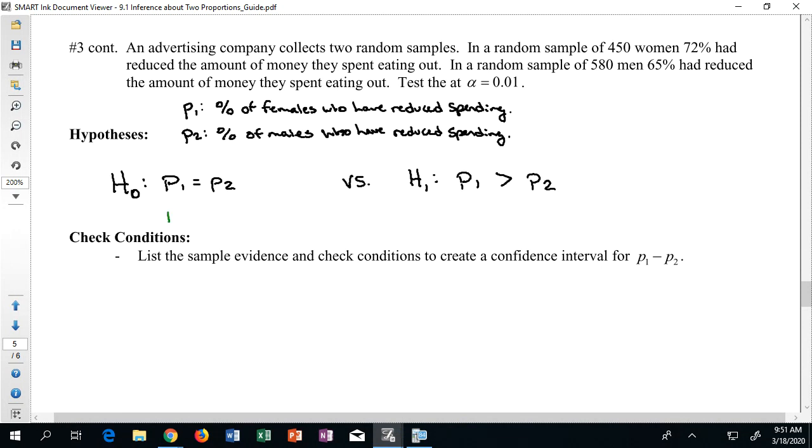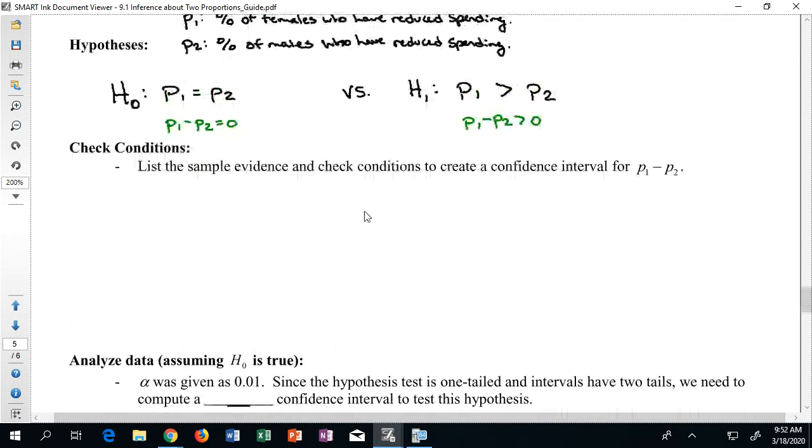Notice in green hypotheses, that means P1 minus P2 is either equal to zero, or P1 minus P2 is greater than zero. I'm not sure which one of those is correct. So what I'm going to have to do is create a confidence interval for P1 minus P2. We're going to try to figure out where that value is. This is where the green hypotheses become so important. At the beginning of this question, we're going to start by believing H0 is true until we find enough evidence to change our mind. Right now, we believe that P1 minus P2 is actually equal to zero.